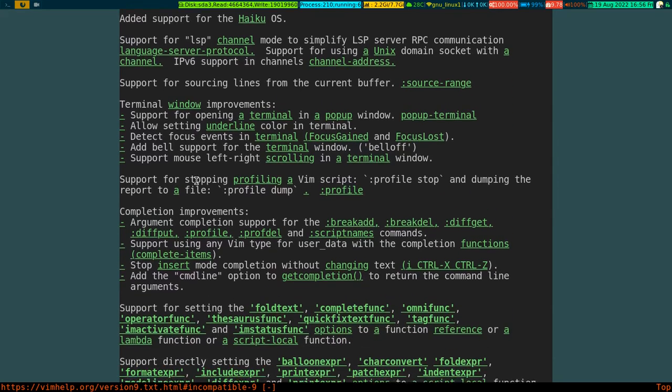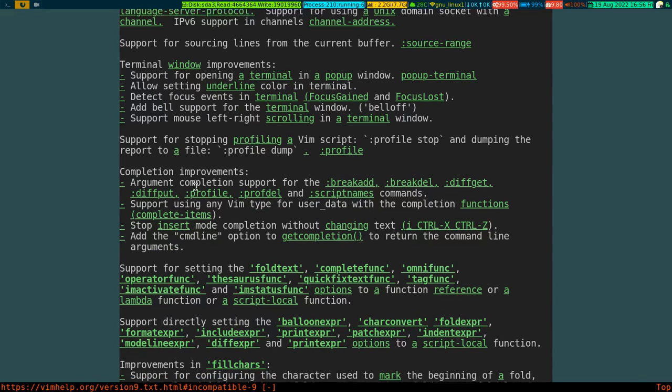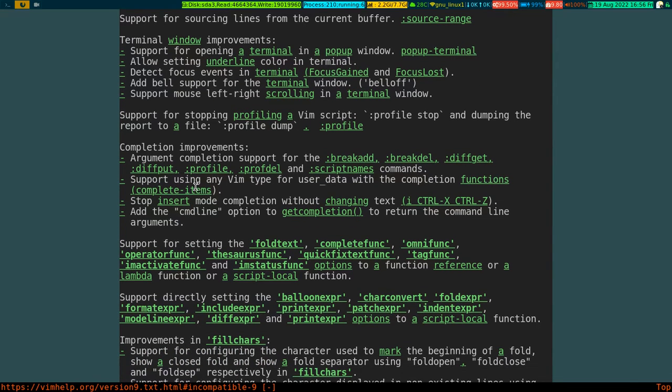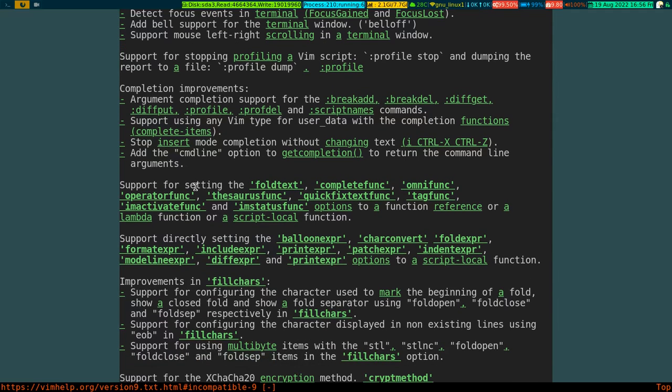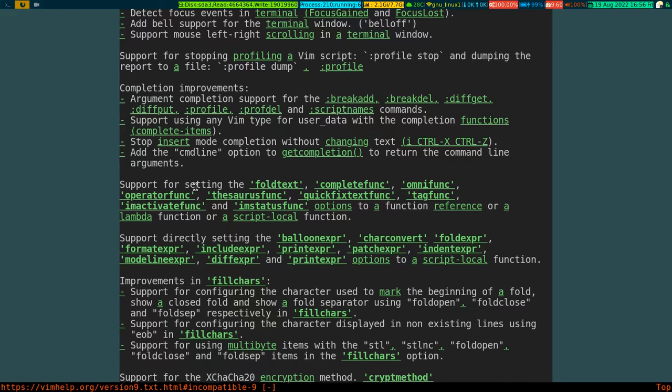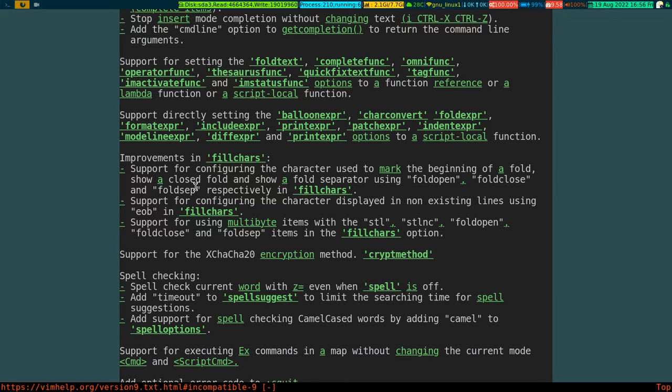These are gradual improvements coming from the previous patch numbers, one by one, ultimately culminating in this particular release. There are some completion improvements too, and folding improvements.